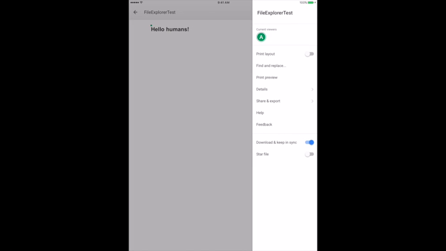So I'm going to tap on the options icon at the top right corner, and what we should see will be something called share and export. So I'm going to tap on that. Now, when you tap on that, you should see several options. The option for us to use to make a copy in our server will be send a copy. I'm going to tap on that.